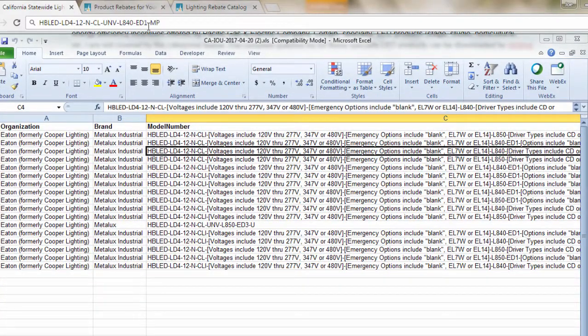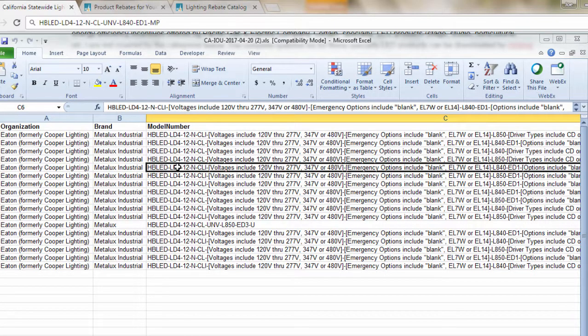Let's go ahead and resize my window so that I can see the model number in the URL field behind it. Our goal here is to filter out what doesn't qualify. If you want to set up a filter in Excel, that's fine. What I'm going to do is simply delete the model numbers that aren't an exact match. If you remember, we had searched up until the -CL. First, we'll delete out any model numbers that are not an exact match with the -CL.